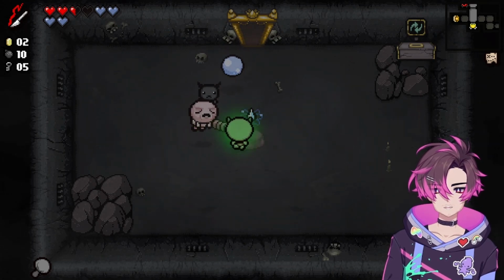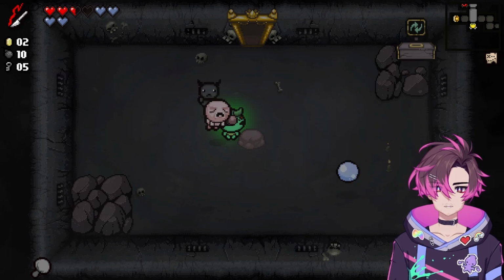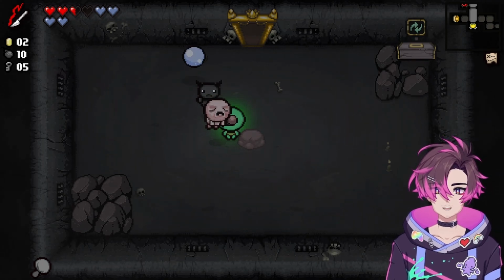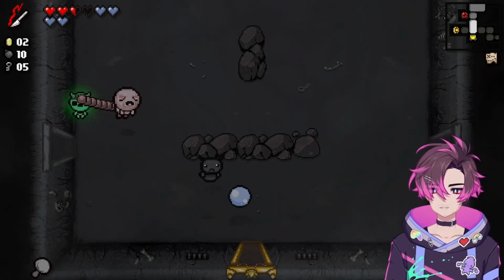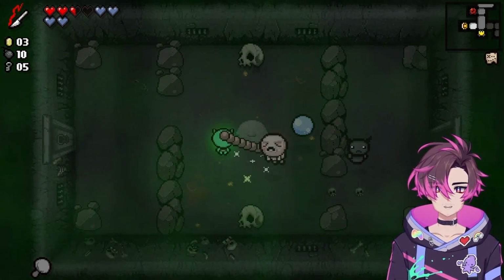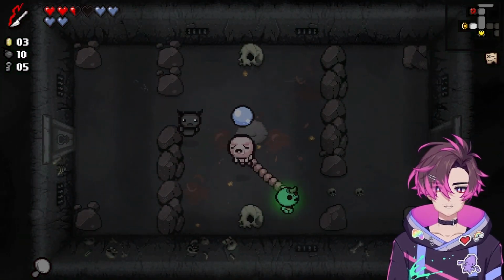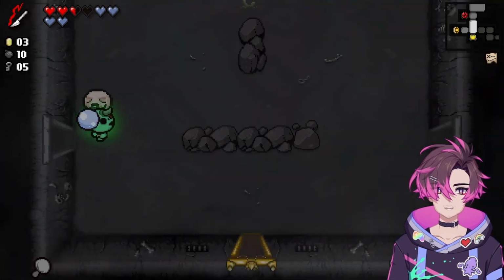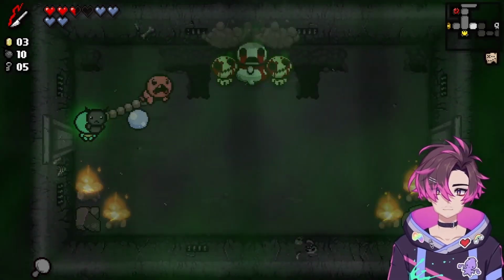Now, what is this? This is anti-gravity. Anti-gravity tiers and tiers up. Again, I don't know if that affects my tier at all. Ludovico technique is one that I don't see being affected by too many other tier synergies. But perhaps. It's no reason to open the shop right now since I only have 3 cents to my name, but if we get a little richer, maybe.